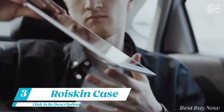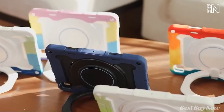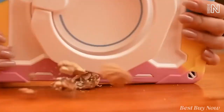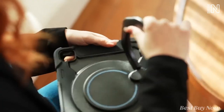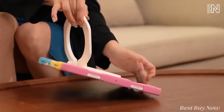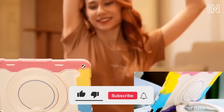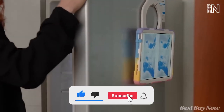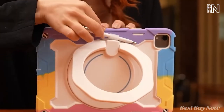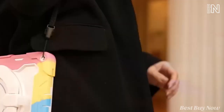Taking your iPad everywhere you go, do your best to protect it with a proper case. With this one from Roy Skin, your device will be safe even if you drop it or use it to peel nuts. The ring on the back is rotating and works the same way as a ring holder on a phone, so feel free to adjust to vertical or horizontal mode and either dangle or mount the iPad on any vertical surface. There's also a holder for your stylus, so there's a chance you won't lose it again.